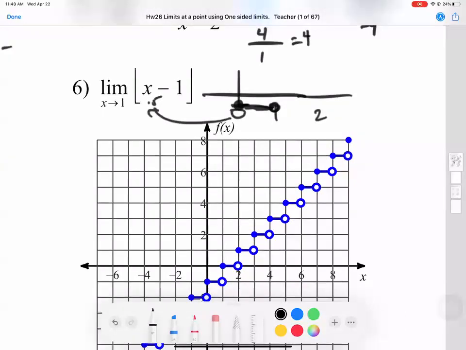At 1, if I plug in 1, my next step, 1 minus 1 is 0. That is a whole number. So we can graph that. What about if I put 1.5? If I plug in 1.5 in there, 1.5 minus 1 is 0.5. Well, that's not the next whole number, so we actually have to go down to the floor. We're back at 0. We're still at 0 at all the decimals to my next whole number, 2. At 2, when I plug in 2, 2 minus 1 is 1. The idea is we only graph whole numbers.